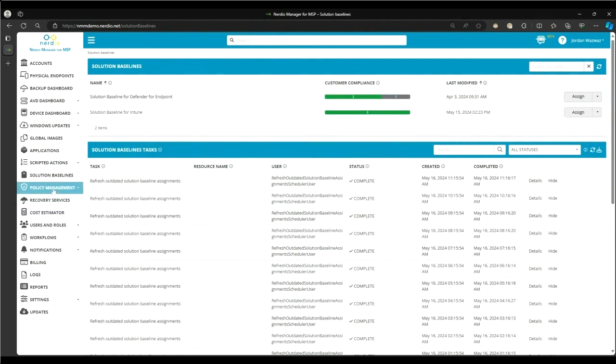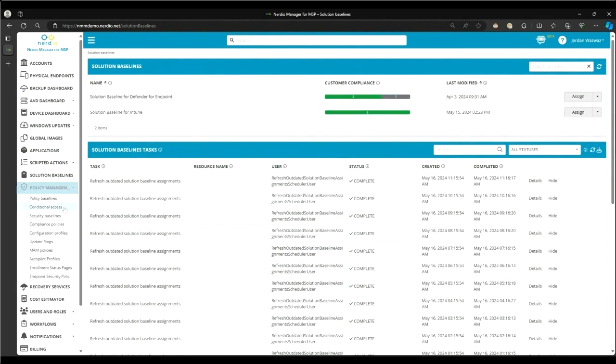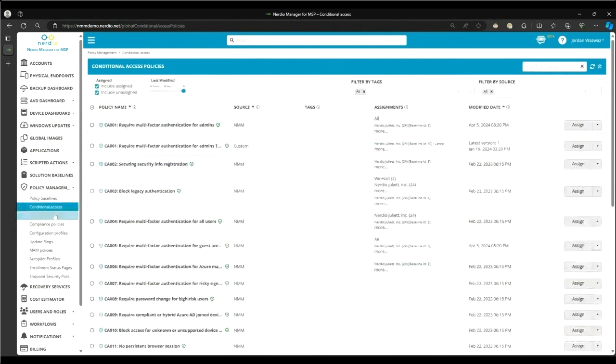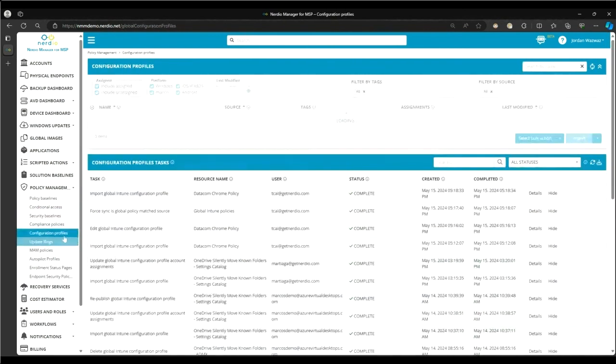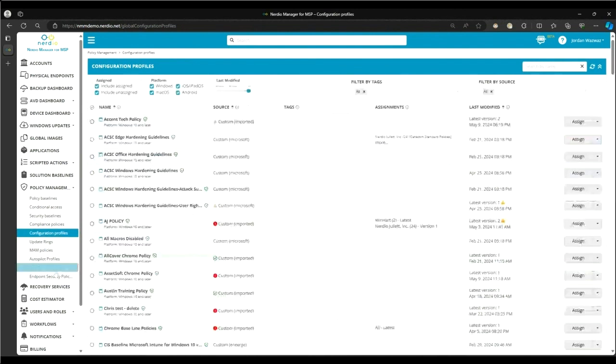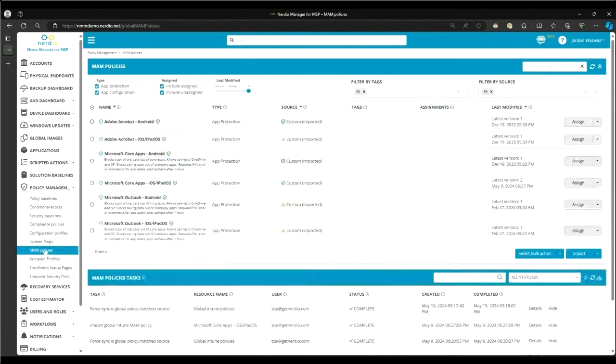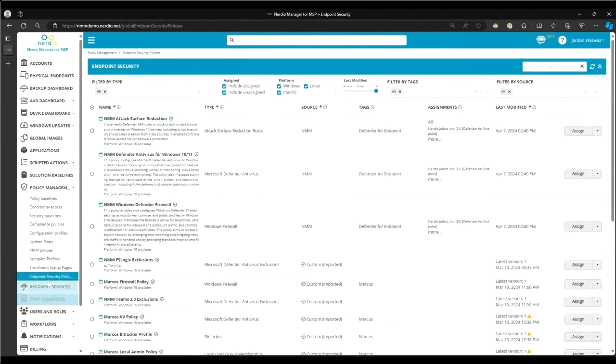Now, under policy management then, you're going to notice that there's all these different categories, if you will: conditional access, security baselines, configuration profiles, Autopilot, mobile application. Then down at the bottom, here's the Defender pieces for enrollment status, endpoint security.